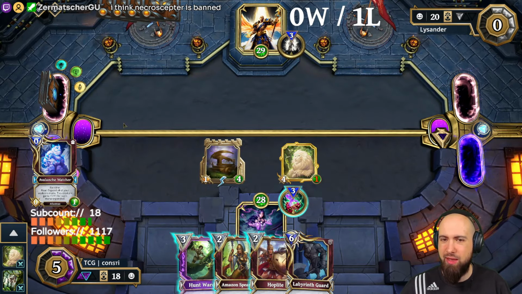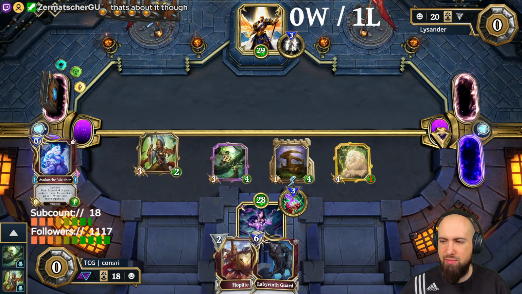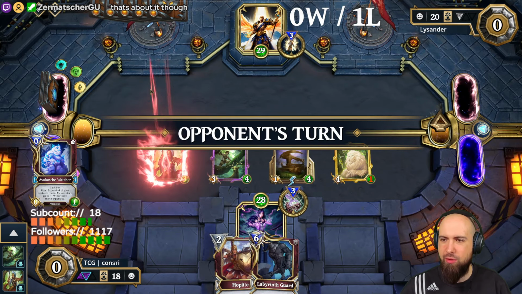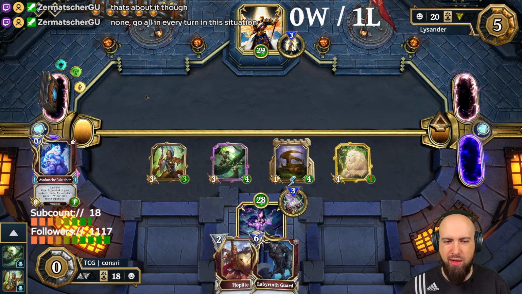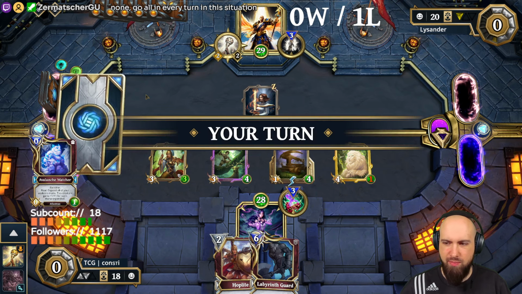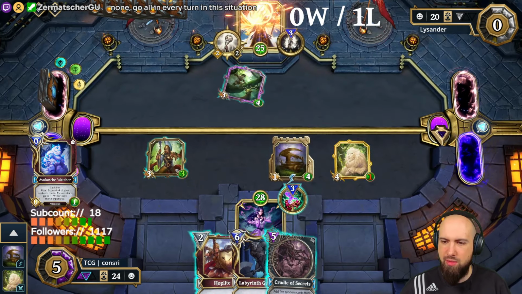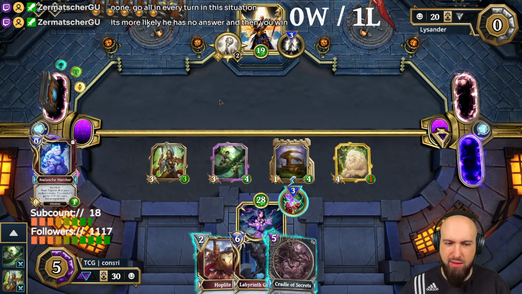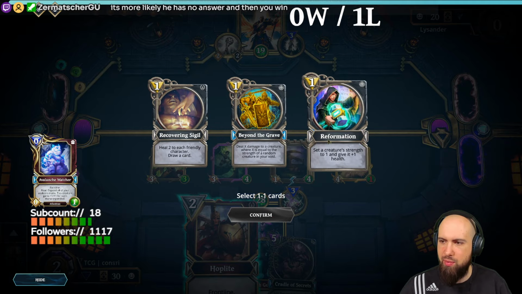What kind of board wipes do we expect here? Mortal Judgment is not included, so... That's about it, though. I don't know what board wipes he might have. Enchanted Vines. Divine Order? Or is Enchanted Vines Trial of the Gods? I hope you are right. More likely he has no answer and then you win. Okay. Then we keep the pressure high.